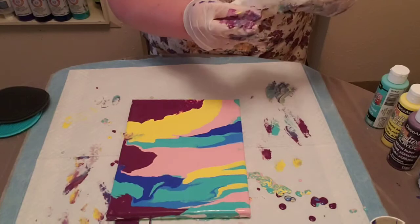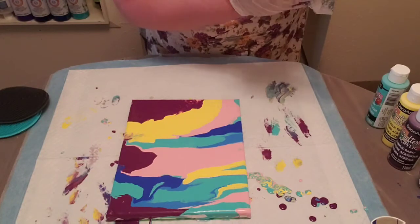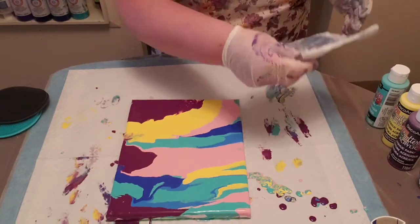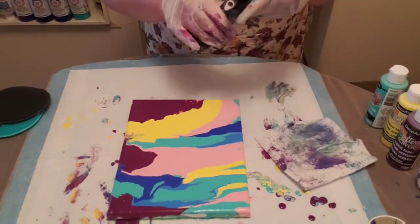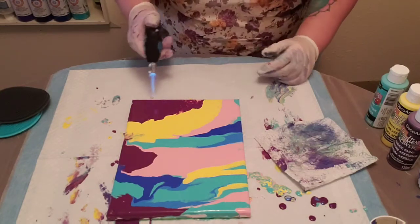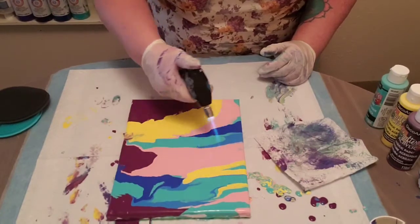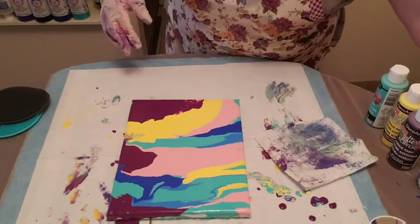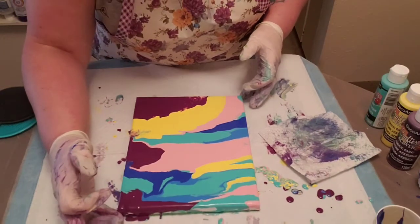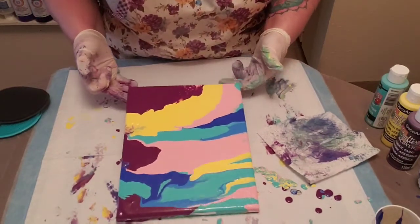So I'm not seeming to get any cells, which is interesting. I'm getting a little bit here in this yellow, but not really. Which is interesting, that I'm not getting any cells with paint that doesn't have anything to thin it out. But we'll give it another blast with the torch and see if that makes any difference now that it has spread out. But interesting that I'm not getting any cells really at all. So I'm surprised at that, but that's okay. Like I said, I wasn't needing any cells. I was just curious to see what would happen.